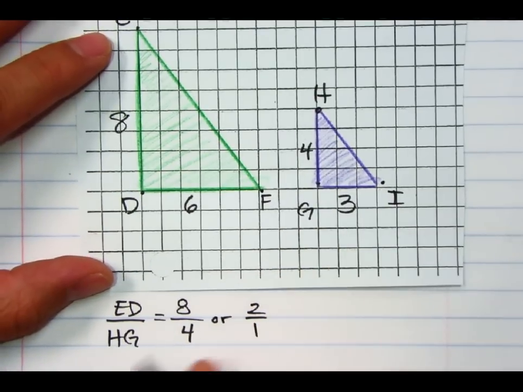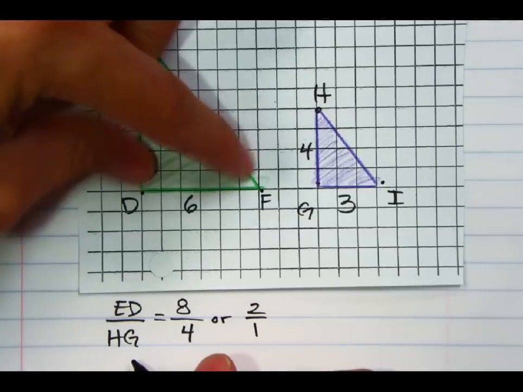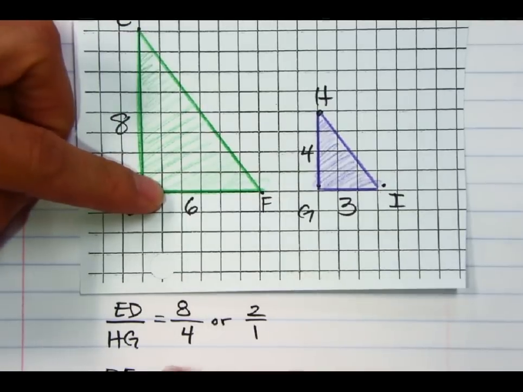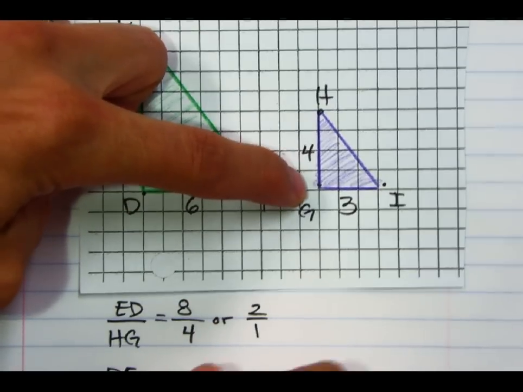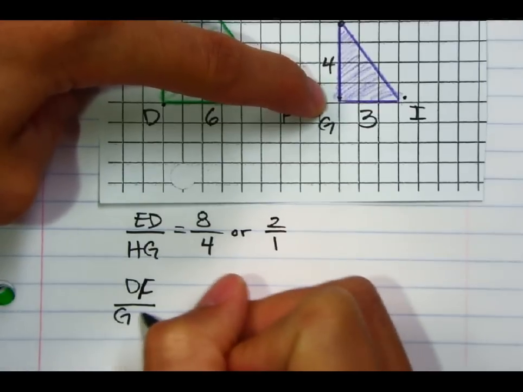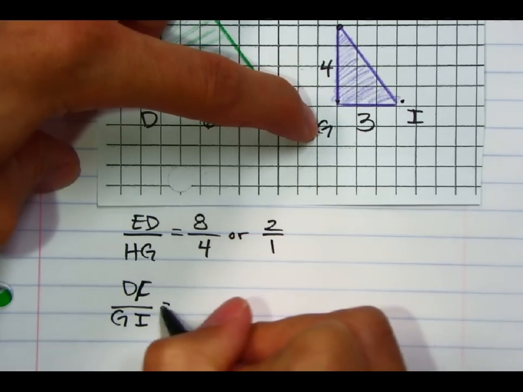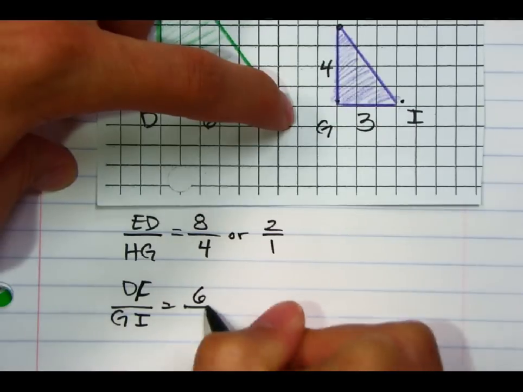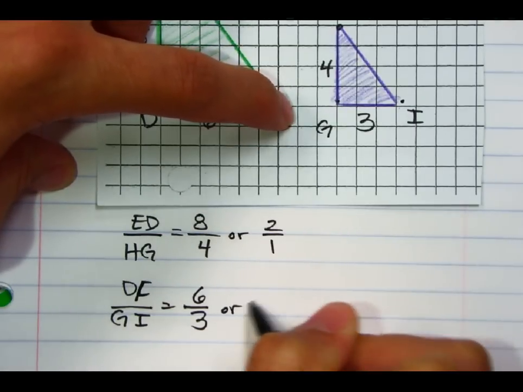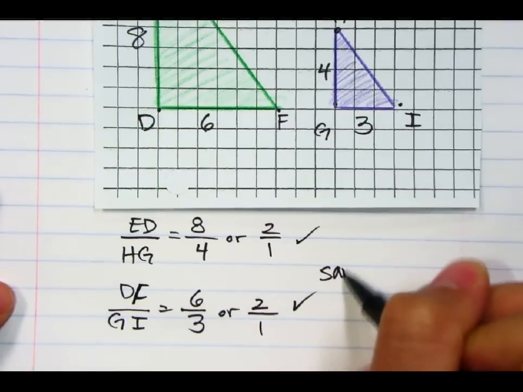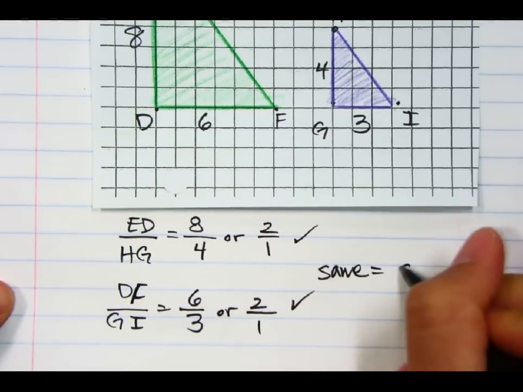Okay, so the next one I want to compare is I'm going to go from the large triangle. So a large triangle, I'm going to go D to F, oops, D to F, that's this side here. I'm going to compare that to this bottom side here, I don't know if you can see that, G to I. So what I did is I said D to F, G to I, and D to F is 6, G to I is 3, and if I reduce this, this also is 2 over 1. So because these are the same, I know that these are similar triangles.